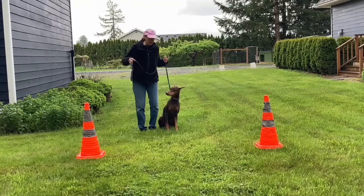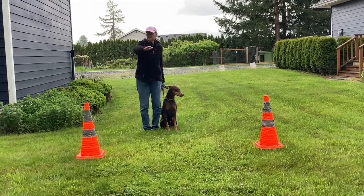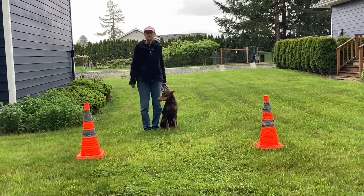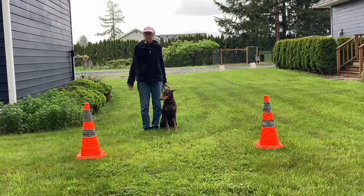Okay, this is the figure eight on leash. It's also worth 40 points. You will go around the cones in a figure eight pattern twice, and the judge will put two halts in there. Almost always the judge will put a halt after each figure eight. So the direction is, this is the figure eight on leash. Are you ready? And I will say, I am.